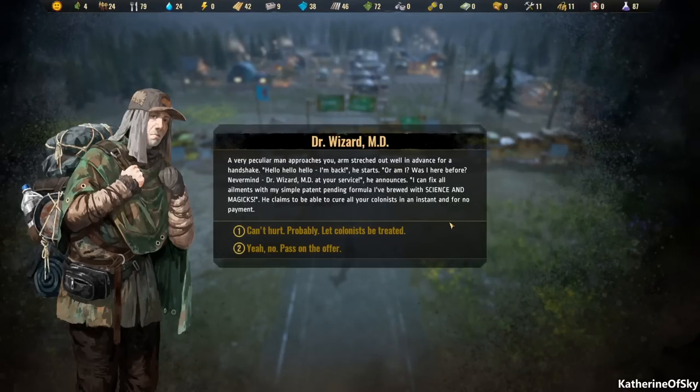Dr. Wizard, MD. A very peculiar man approaches you, arms stretched out well in advance for a handshake. Hello, hello, hello, I'm back, he starts. Or am I? Was I here before? Never mind, Dr. Wizard MD, at your service, he announces. I can fix all ailments with my simple patent-pending formula I've brewed with science and magics. He claims to be able to cure all your colonists in an instant for no payment.